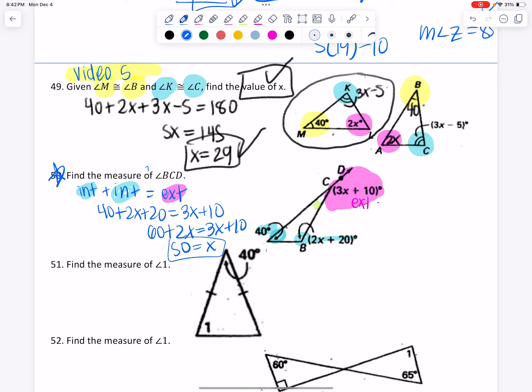So I'd put a star on this question because it's been a while since you have seen that. And so what we're going to do now is combine some like terms. I'm going to get 60 plus 2x equals 3x plus 10. I'm going to get my x's on the same side and I get x is 50. It does not say to solve for x. It says to find the measure BCD, which is not what I've done. So now I'm going to actually go through and plug that in. This is BCD. So I'm going to plug that in. That's going to be 3 times 50 plus 10. So the measure of angle BCD is going to be equal to 160 degrees.